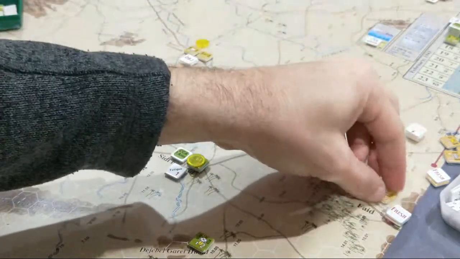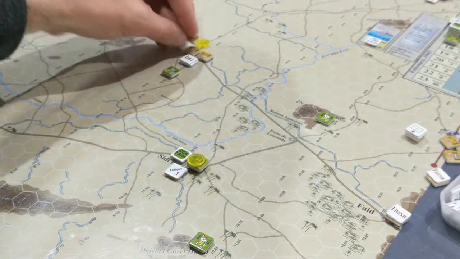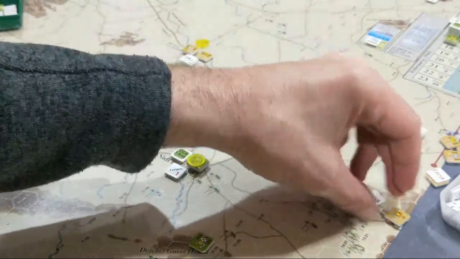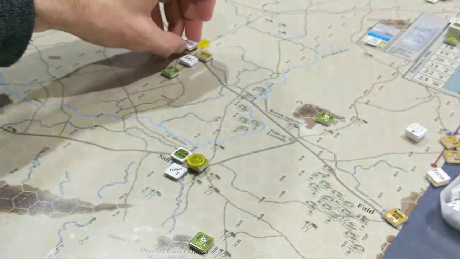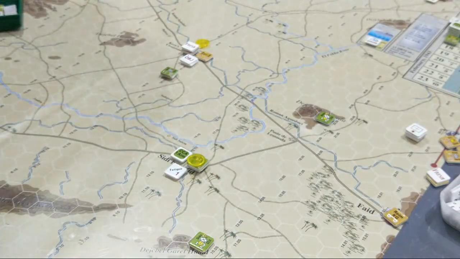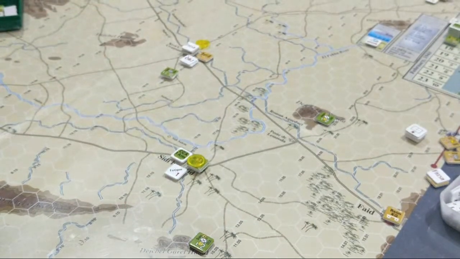Okay, so now we've got these guys. And I can zoom along that road and hang about there as well. And then we can bring our headquarters along, also using truck movement. They can rush along here. It may as well enter that hex, I think, as well. And this is a bit where I'm a bit uncertain about the movement of these combat trains.